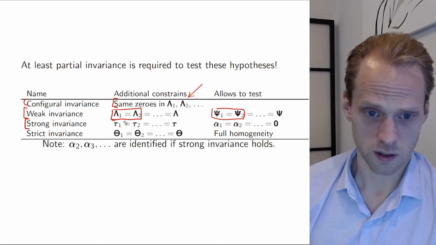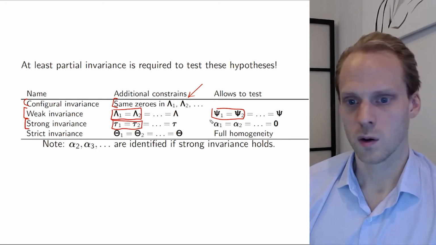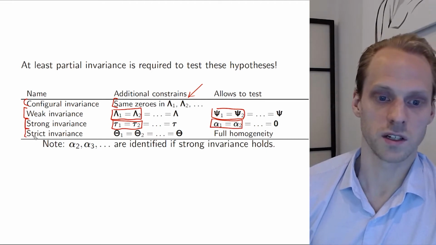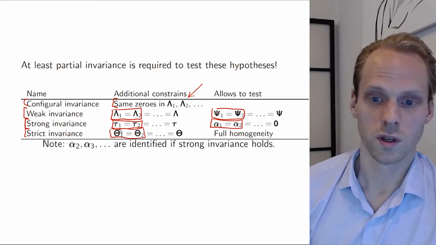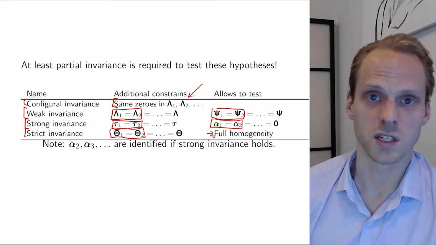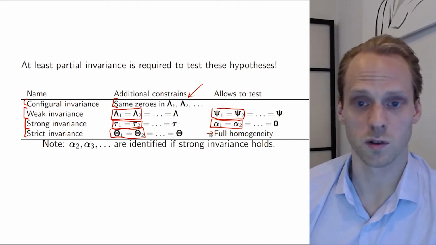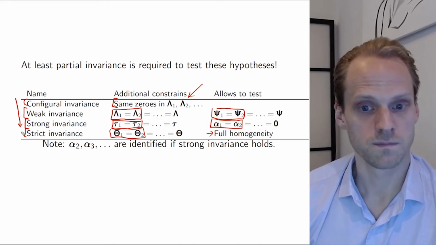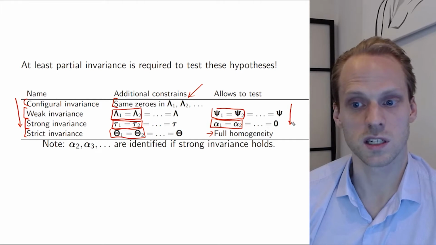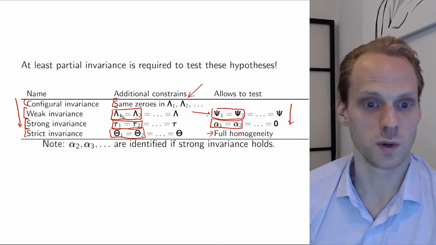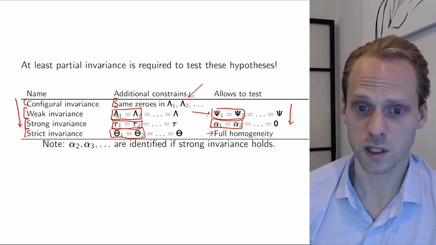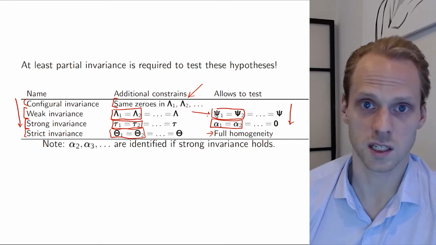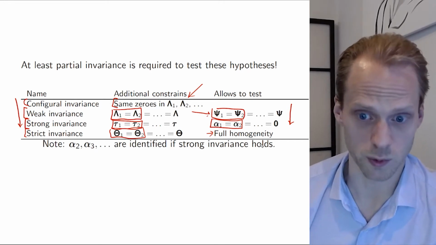And then we have a nice test value to see if they are equal or not. With strong invariance, where we also put the intercepts to be equal, we can test if latent means are equal or not. And finally, with strict invariance, where we also put the residuals to be equal, we can test for full homogeneity, which basically means we can test if the correlational structure is exactly the same across groups. Now, ideally, we first go down this path as far as we can, and then we can establish these tests. So while we can already do this with only having equal factor loadings, we ideally want to go as far down as possible in the invariance models to start doing the homogeneity test. So we have as parsimonious a model as possible.